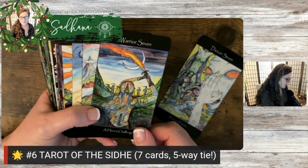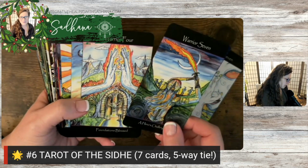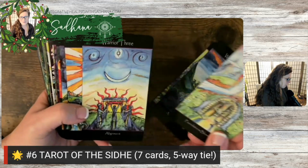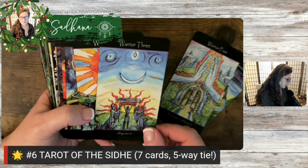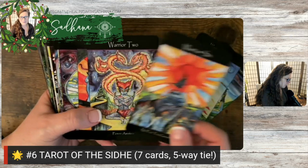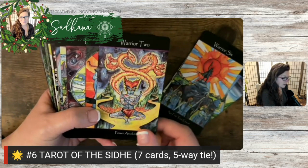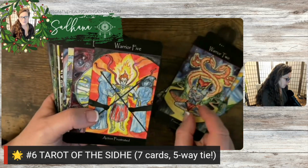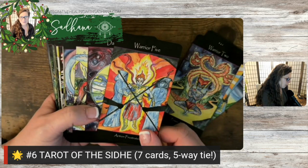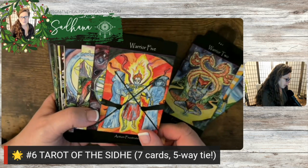And in this deck, we see the Sidhe responding to the earth, not always above the earth, sometimes within the body of the earth, protecting the earth, healing the earth. And the creation of this deck is a great story. The creatrix is Emily Carding, a very amazing Shakespearean actor.